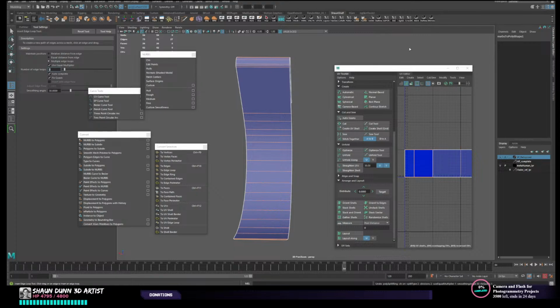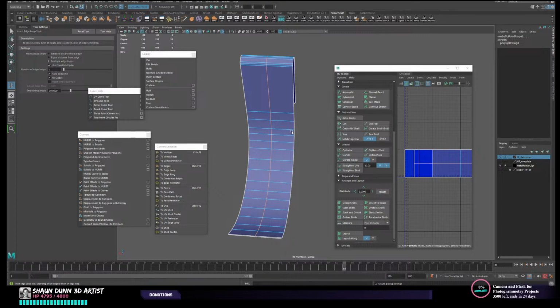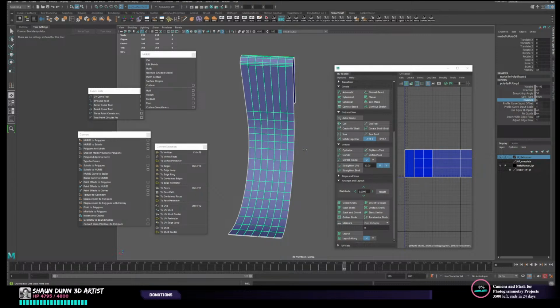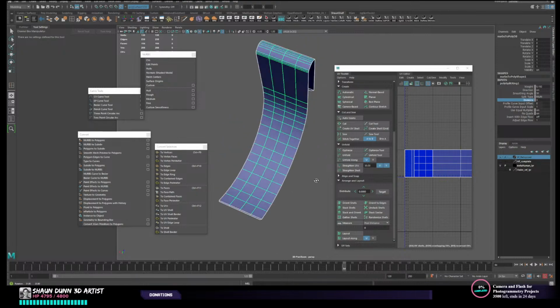But the cool thing is that that's a dynamic number. So I can do 1 here and then come here to my input, and right here you just need to make sure that multi is selected. It usually is when you do the insert edge loop. And then divisions, I can just hold middle mouse. I can change that number with the keyboard, or I can just select the word divisions and then middle mouse and drag. So look, I'm getting all these great, perfectly even divisions, and that's nice and clean right there.